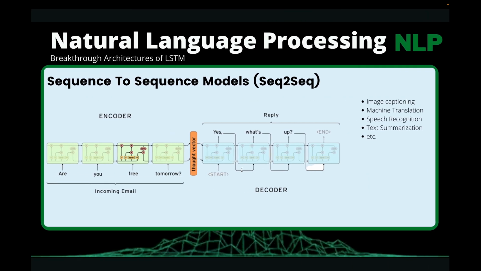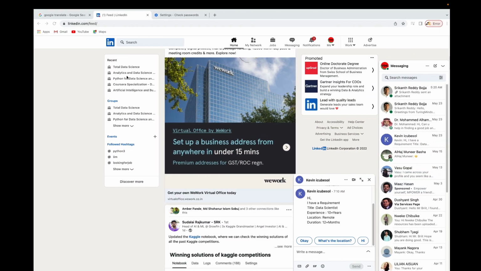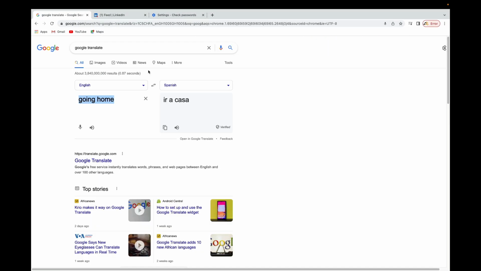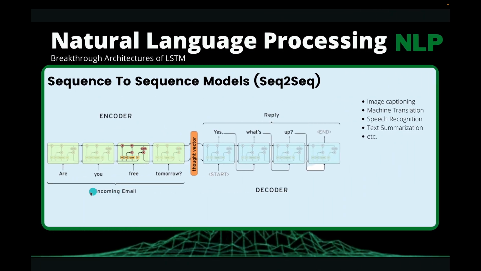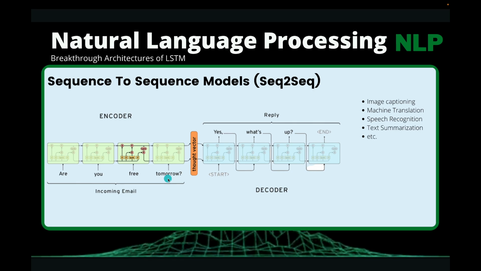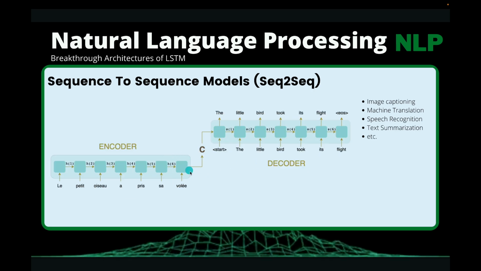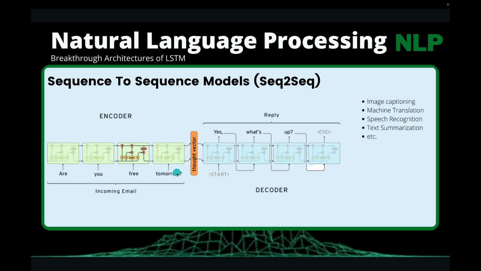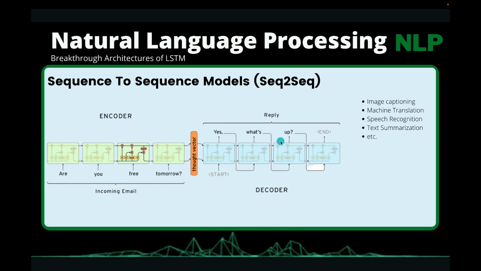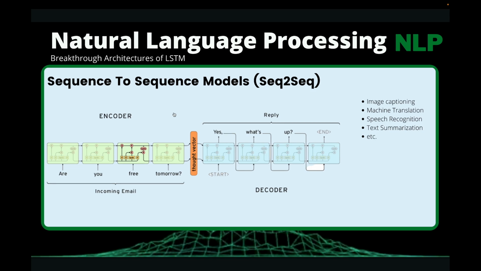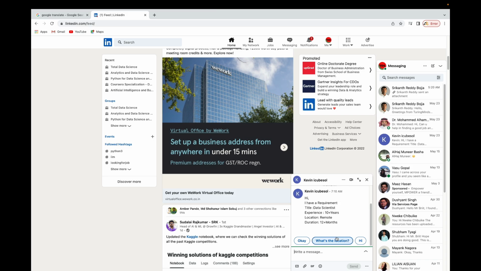So that is sequence to sequence. That's the kind of example I am trying to tell you about. So that's how these things work. This is an incoming message. Here we are not translating from one language to another. Based on what has come in, what is the probability that the reply will be something like that? That makes it easier for the user to reply to the message, and by doing so, they are engaging their customers to interact on their app.